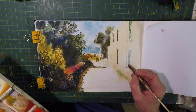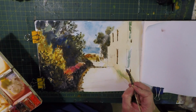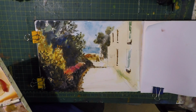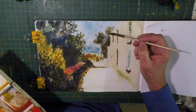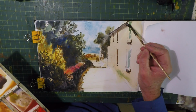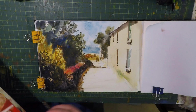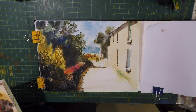But I want to keep it all quite bold. Got some rather nice big shadows under there. And there. And we have the same. We have the gutter coming along here, and that's casting a rather nice big shadow along the side of the house. There. And that same shadow comes down there. So I'm painting that ever so simply. I'm not getting bogged down in too much detail because it will become messy.